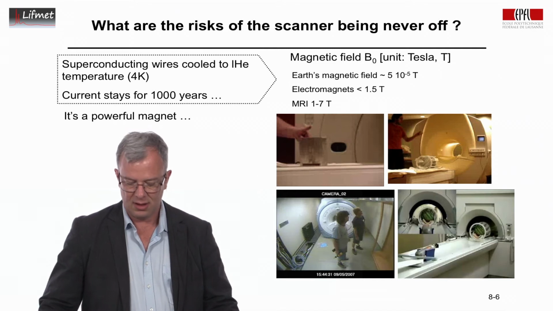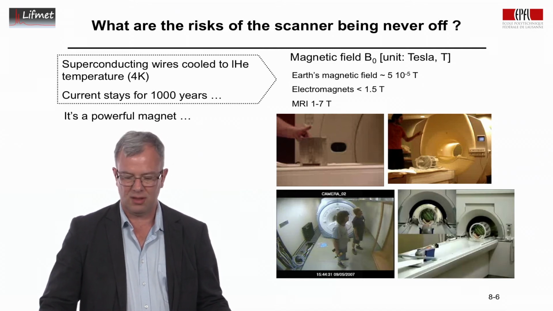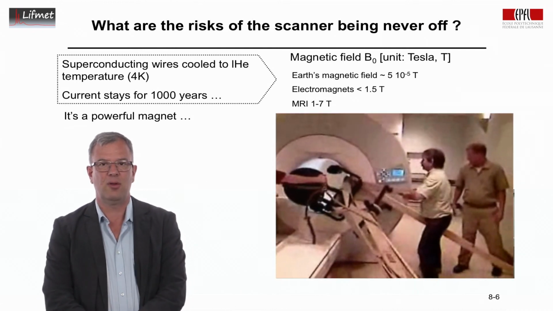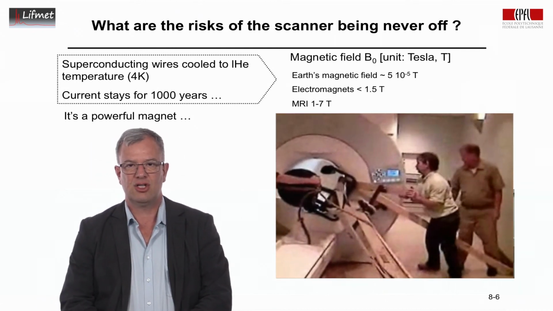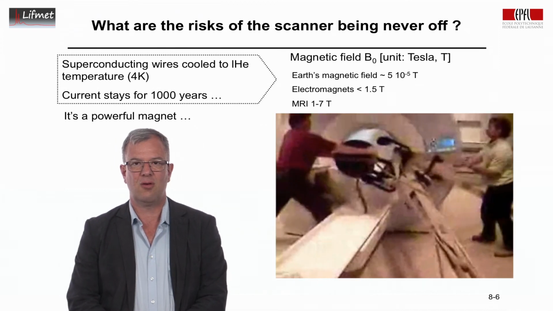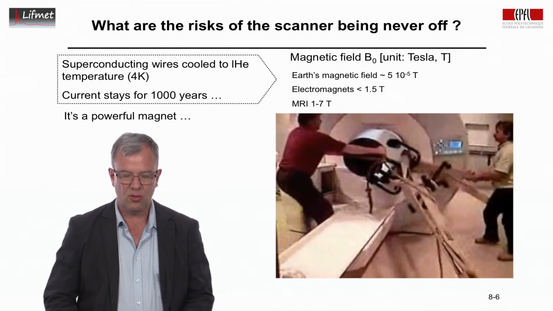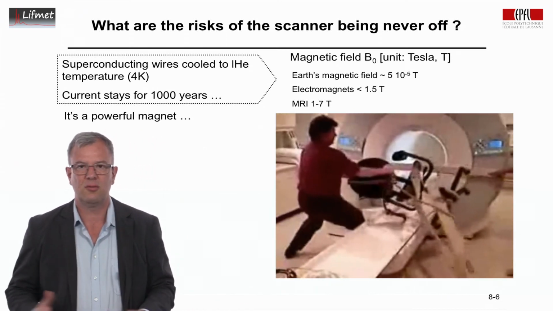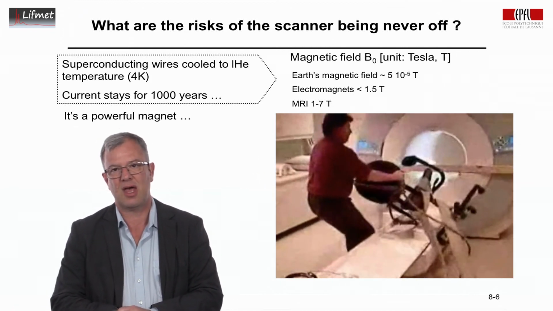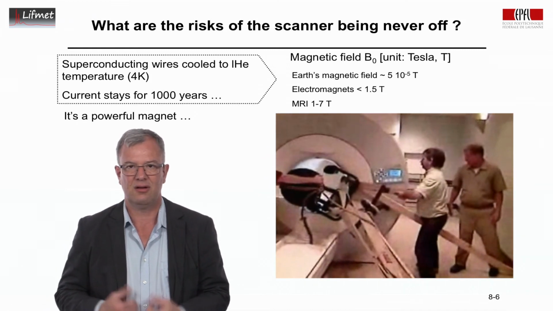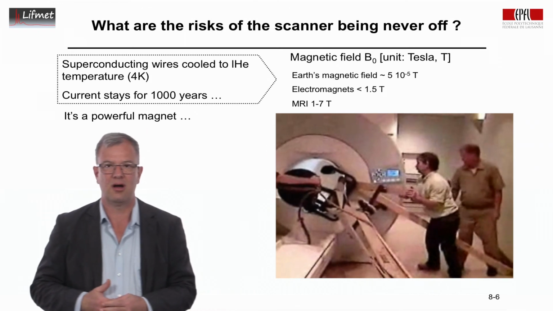CPR is obviously fine, but one has to be extremely vigilant, because we do not feel, we do not smell, we do not see the magnetic field. To give you an illustration, here's an example of a magnet with a chair attached to it. This chair has obviously a lot of ferromagnetic material, and you can see the quite considerable effort that it takes to remove that chair. It's a chair with wheels on it, so it somehow got too close to the magnet, was suddenly attracted, and bang, it went into the magnet. You can appreciate from the effort being made how strong these forces are on the chair.